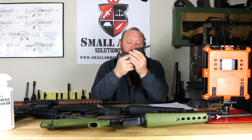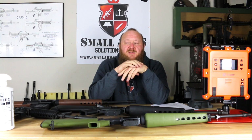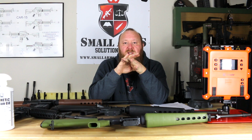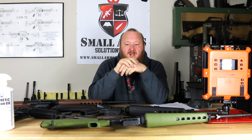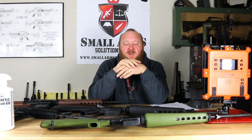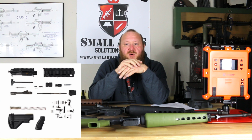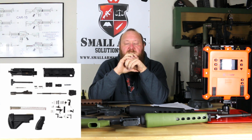Brownells has recently brought in HK416 parts kits from Germany. Basically, these kits are the entire HK416 rifle minus the barrel, the lower receiver, and the bolt, which obviously you have to have made in the U.S. to make them legal. What makes these special is this enables you to build your own HK416 as close as possible to the original 416.